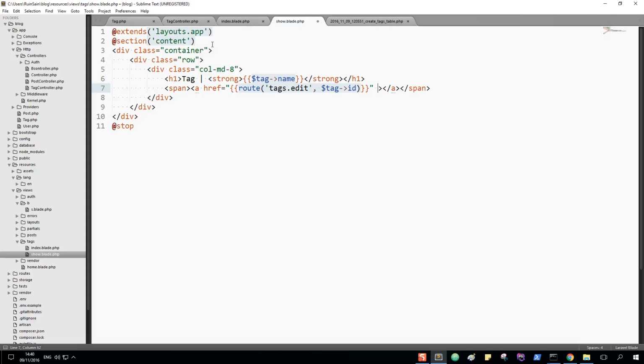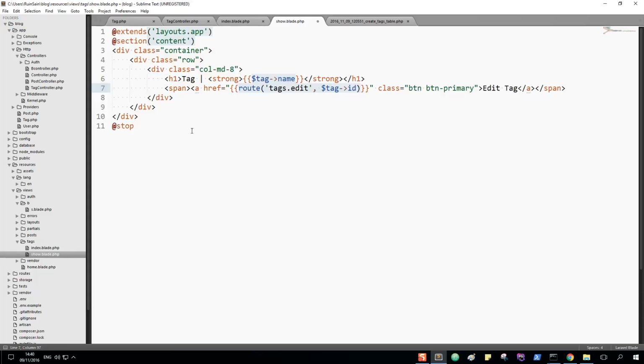Let's give it a little class of btn btn-primary, and that looks good. And inside of here, let's say edit tag.